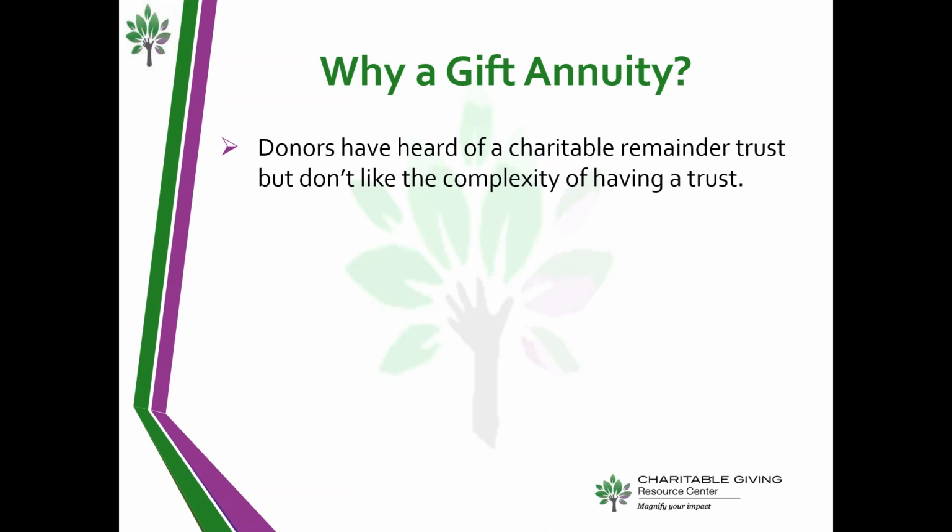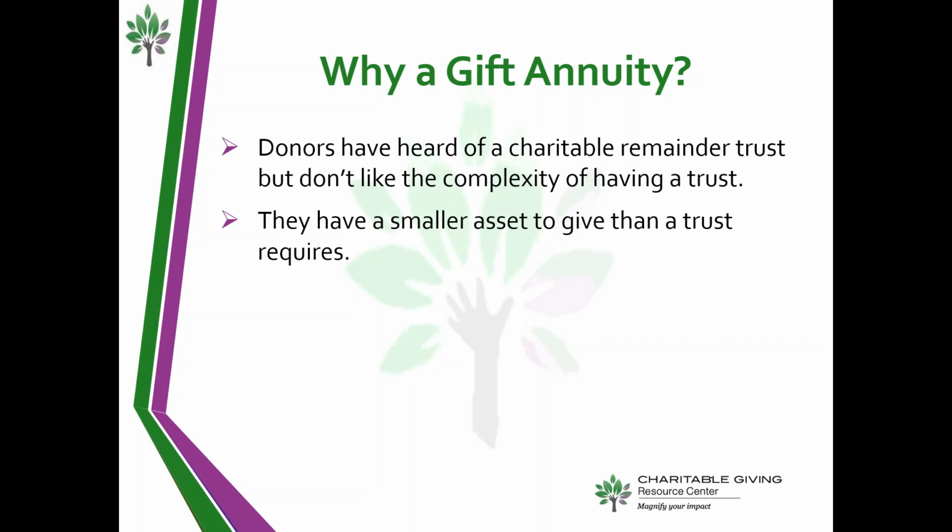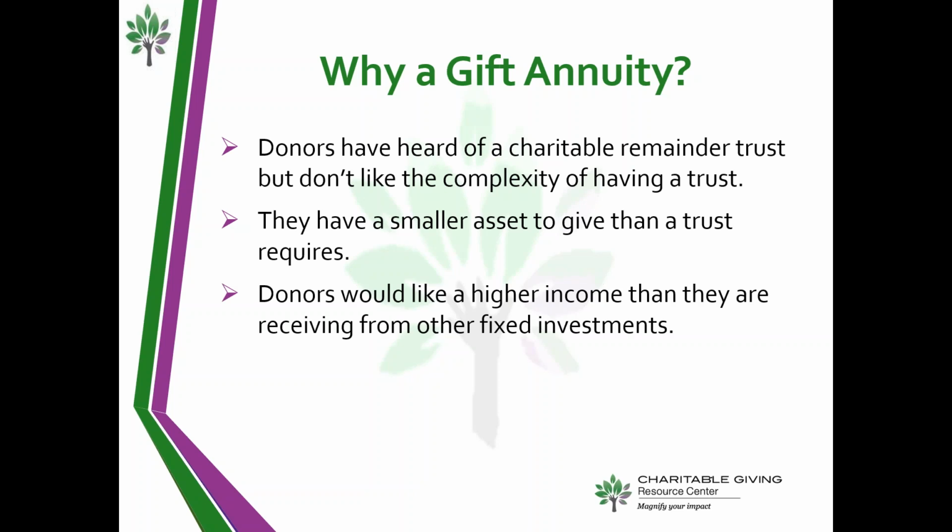If you get much beyond that, then we start talking about charitable remainder trusts, maybe pooled income funds, something with a little more flexibility than a gift annuity. But this is a simple device for them. Usually they have fewer assets to give than really a trust requires. In our opinion, unless you're going to put at least $250,000 in a charitable trust, you should probably be looking at a gift annuity for sure, only because of the startup cost associated with charitable trusts.